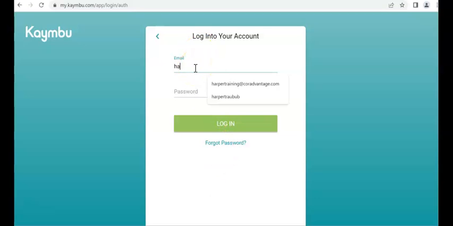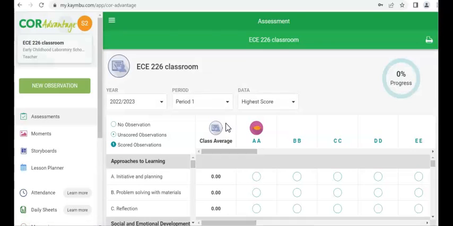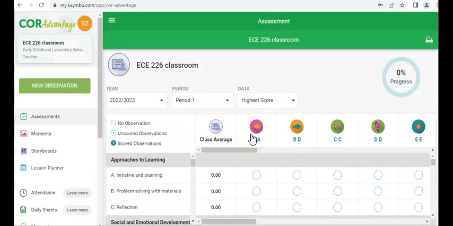The email is harpertraining@coreadvantage.com, and the password is lowercase COR123, and then the hashtag or number sign. And then you will again click that green login button one last time. This will then take you into the assessment page.